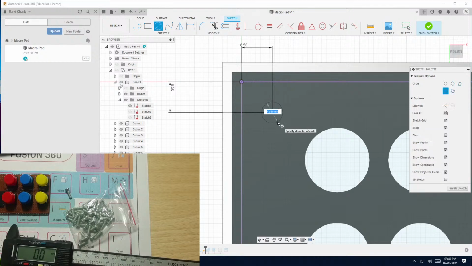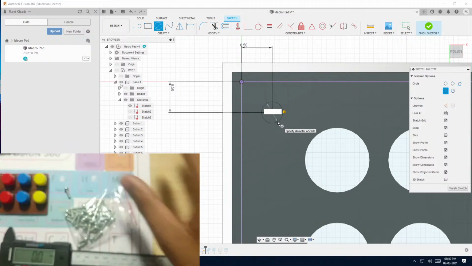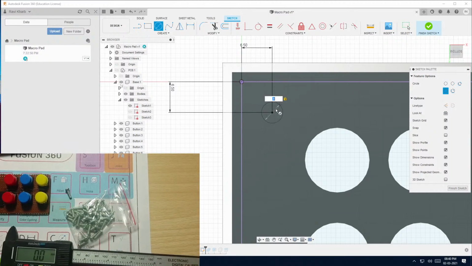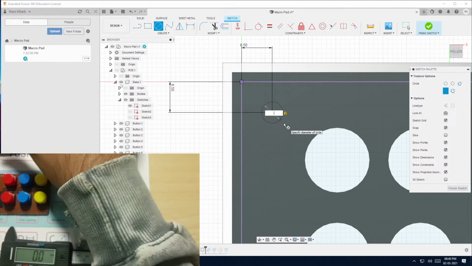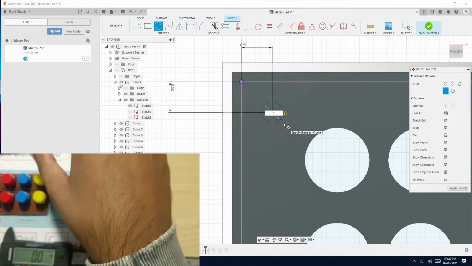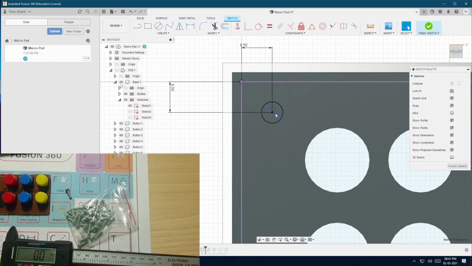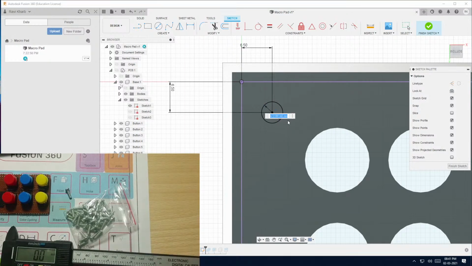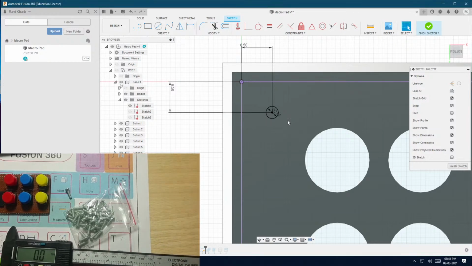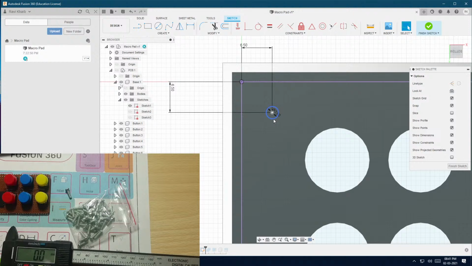Create a circle, 2.6. Again, I don't know what the issue is here. 2.6. Okay, that's correct now. Next, how thick do we want to make the walls of this?